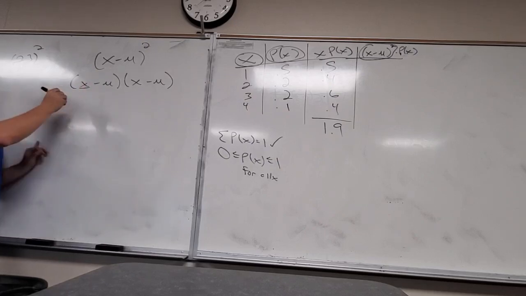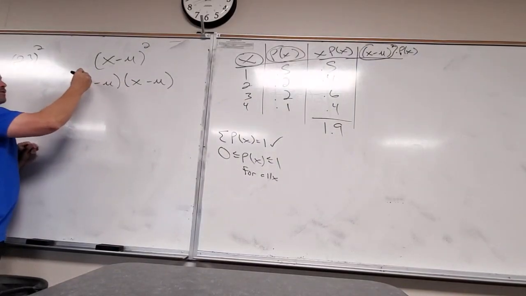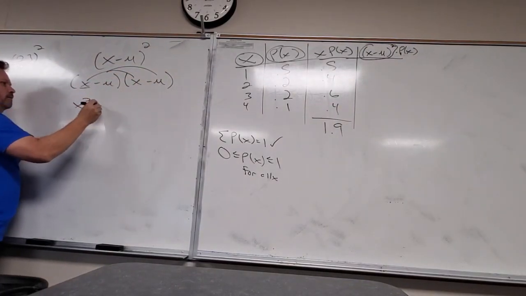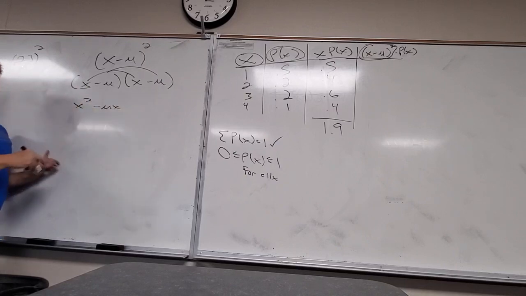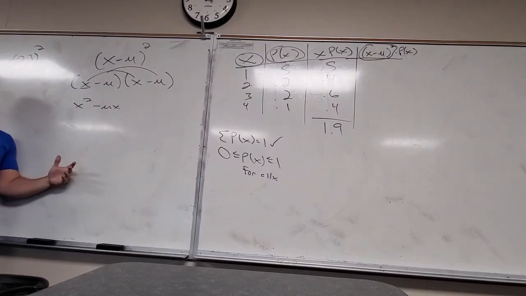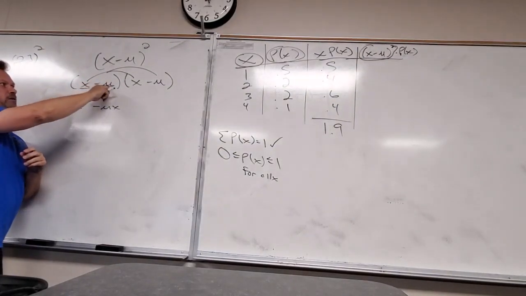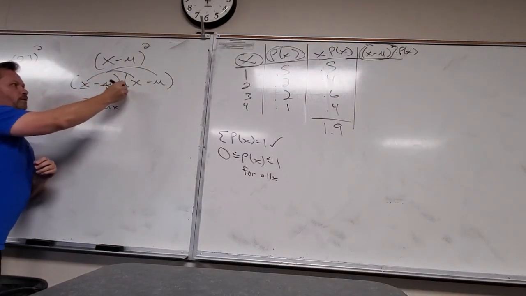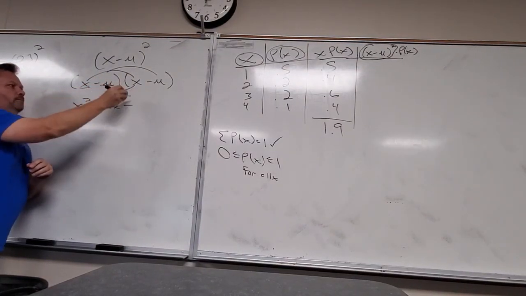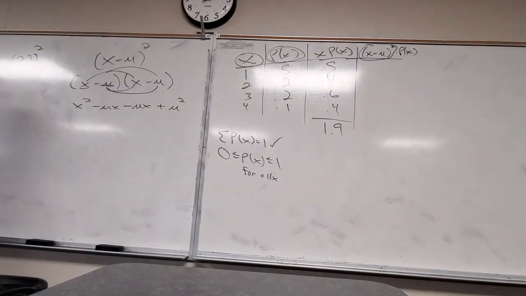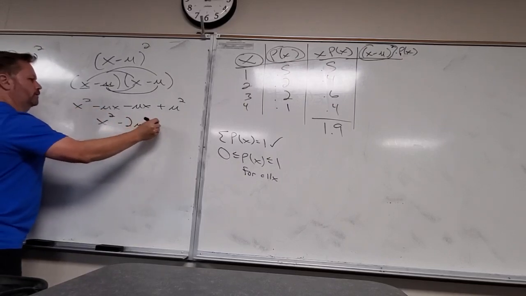Foiling is just repeated distribution. What do I have to distribute? I have to distribute the x. What do you get? x squared minus x. And then this guy gets a turn, correct? I don't need FOIL. Just distribute him and then distribute him. What's that? Another x. u squared. Okay, nothing amazing. So then I get x squared minus 2x plus u squared.